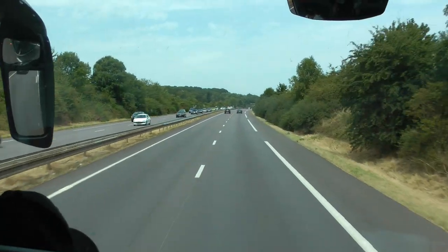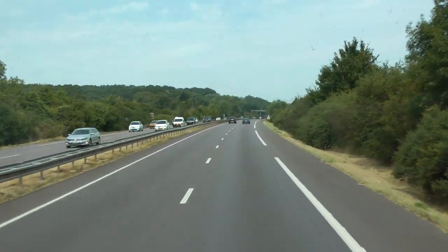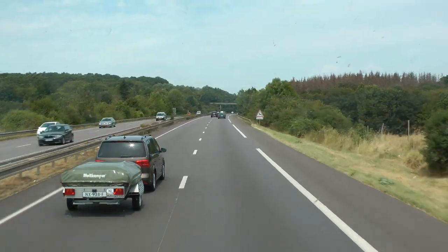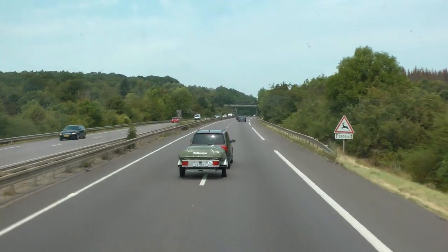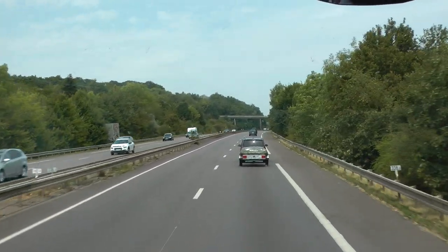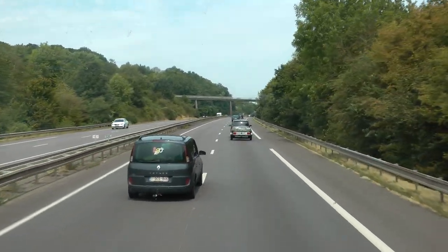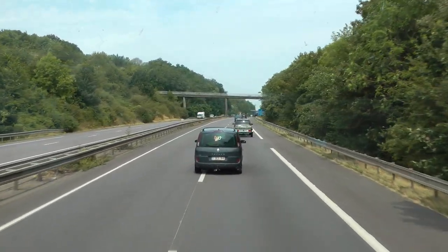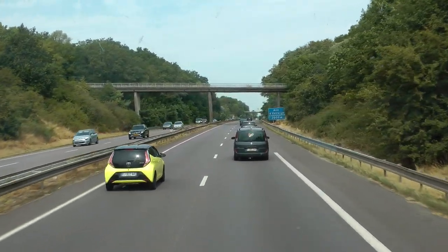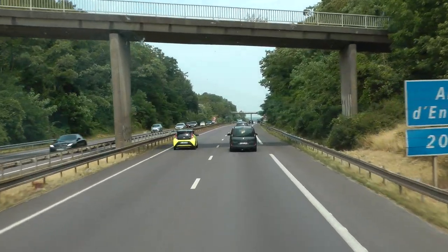The range is quite good on these ones. If it does get a little bit fuzzy, that means you're a little bit too far away from the guide. Not so much today, but when we go to some of the tours where you're going through castles and whatnot, if you're going through big stone archways or around a corner, sometimes that can cut it out a little bit, so you just have to catch up with the group. The guide usually has a spare device with them as well, so if you have any issues, you just report it to them.